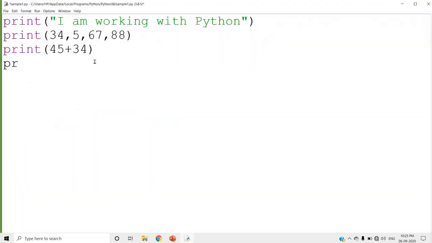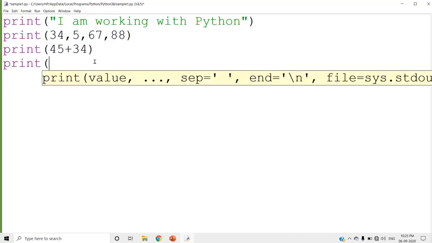Here I am going to use one more print statement. Print, I am going to use "sum is". There is a message, that is why I just put that in double quotes. See the difference? Here I just used 45 plus 34 and you got the correct answer. Here instead of that, I am going to use a message. "Sum is", comma. After the message, you have to put the comma.